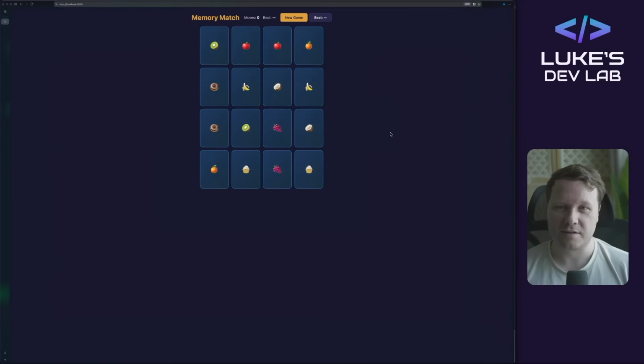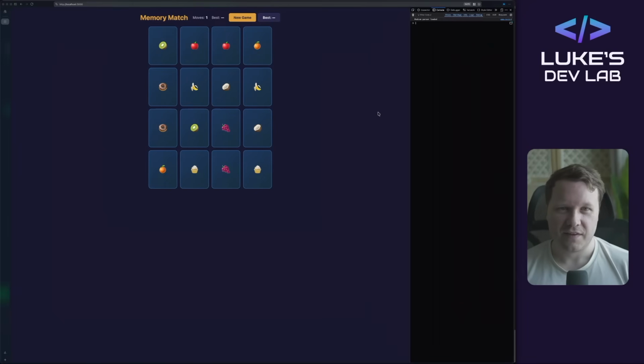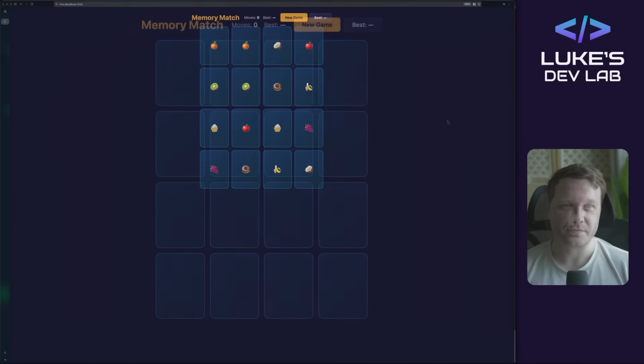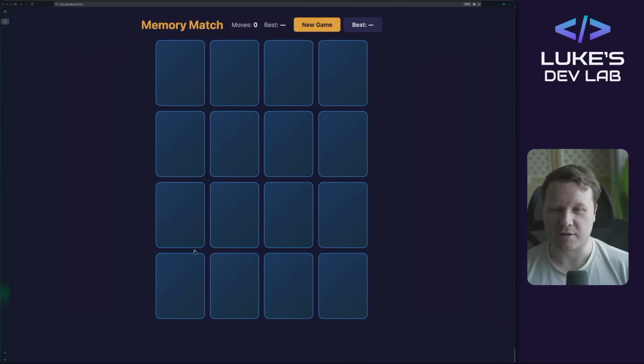Okay, that looks quite nice, but we can see everything, so not ideal. No issues in the console, no errors. So new game works. So the only issue is obviously they're all revealed from the get-go. So let's fix that. Okay, so Ornith has come back. We can't see them anymore. But when I click, nothing's happening. We can see the moves are ticking up here. So it's like the game is being played, but there's no visual indication. So let's get that sorted.